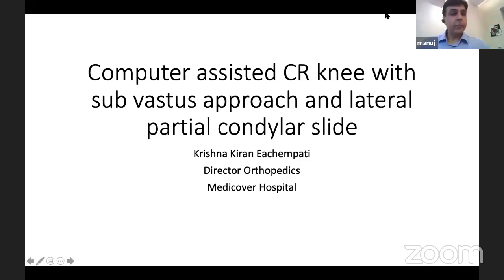Wonderful, Dr. Mantif. I think from here on, we will move on to the second speaker, and we will just recap the message that you've given in your slide. It's basically to work onto the planning to see whether your deformity is correctable or fixed. The role of stress test, whenever you have a recurvatum, to check on the neurological examination, the grading, the radiological assessment, and an optimal implant selection. And for any recurvatum, the availability of constrained implants on table. So now with this on, we move to Dr. Krishna Kiran for his second presentation.